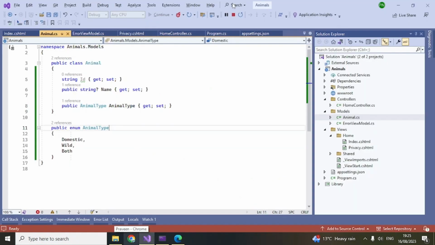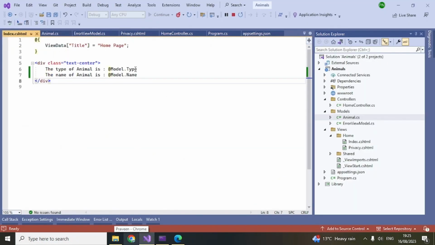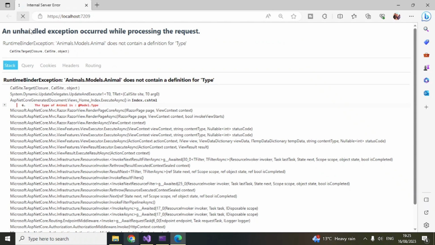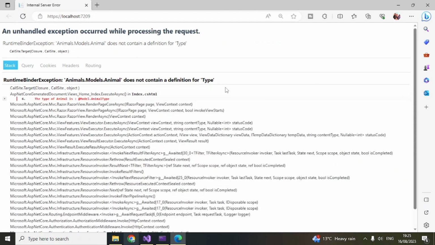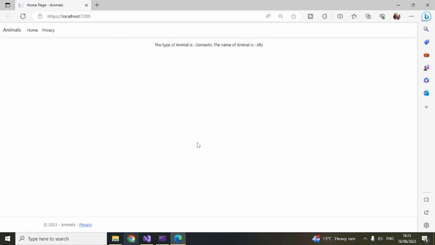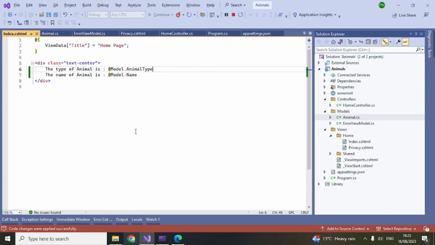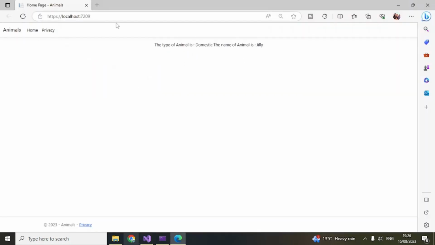We need to go back and correct it. It is not type but animal type. Let's see if it understands this. Yes, it does. Now the code is correct. The type of animal is domestic, the name of animal is Chilly.